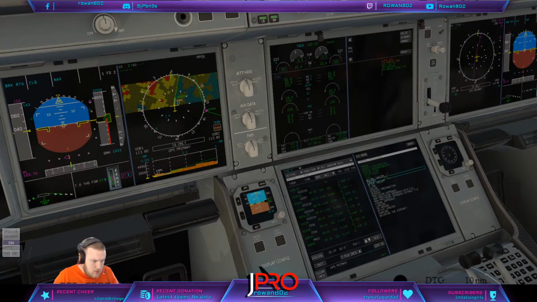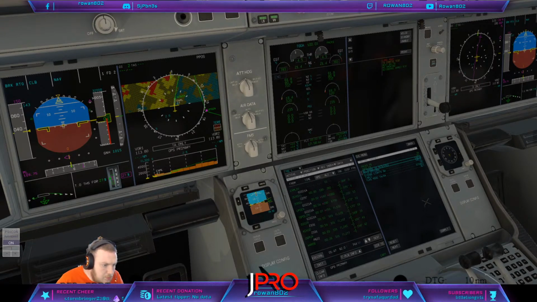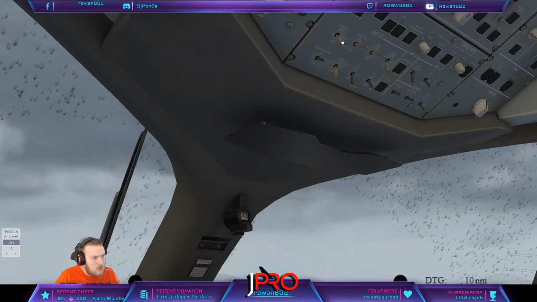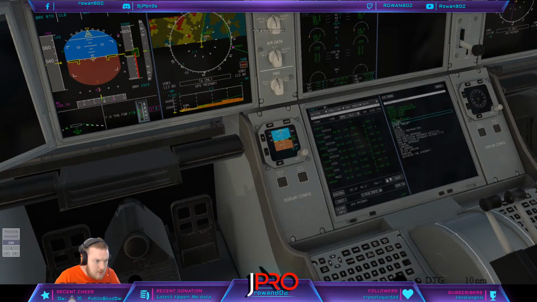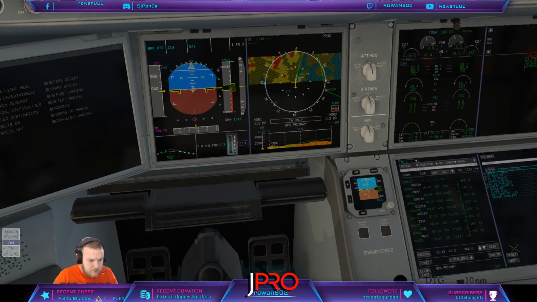Right, okay, so before takeoff, strobe light switch to on, logo lights auto, wing lights are on. Takeoff, chrono start, thrust lever to TOGA, that is 40%.